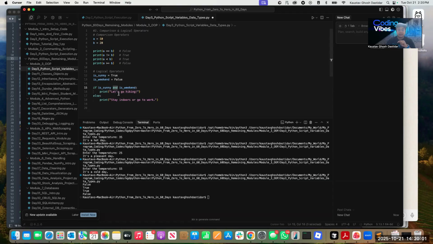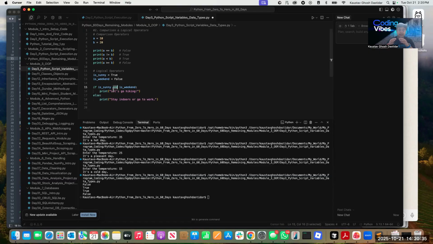So this and is another logical operator here, which is used to check both the conditions, that is isSunny equals true and isWeekend equals false, right? So it's not an or condition, by the way, guys. It's an and, which means that both the conditions need to be satisfied. Then only it will execute the statement within that if condition.